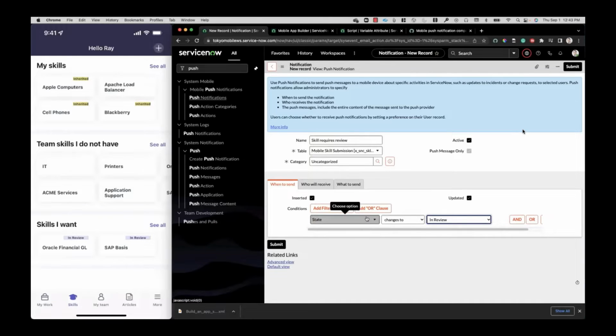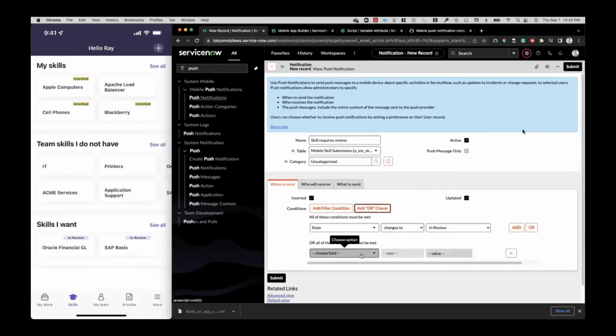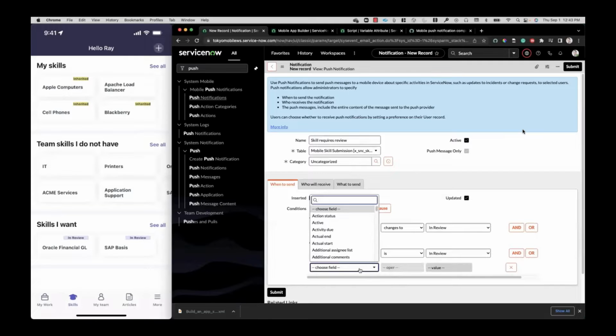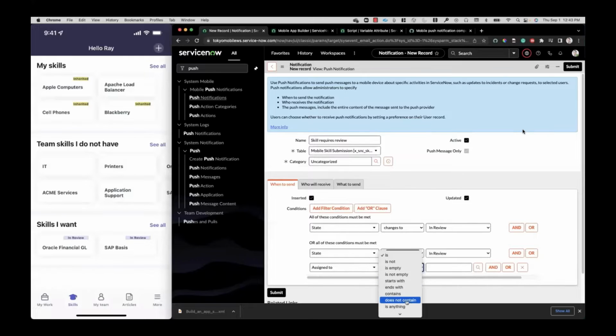So in order to capture that, we'll add an or clause here, and we'll say where the state is in review and the assigned to changes. So that should be good for a start for our when to send.